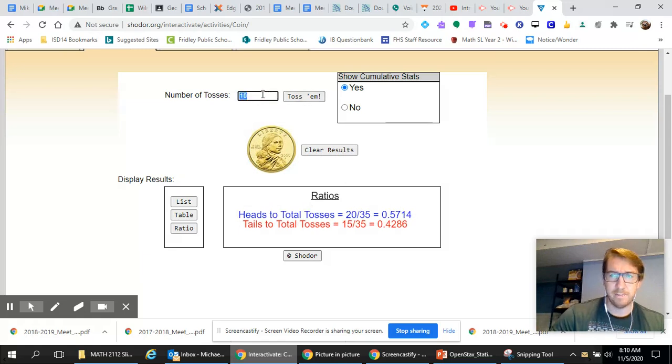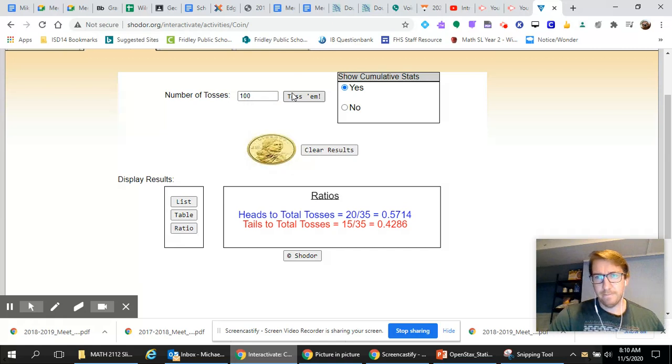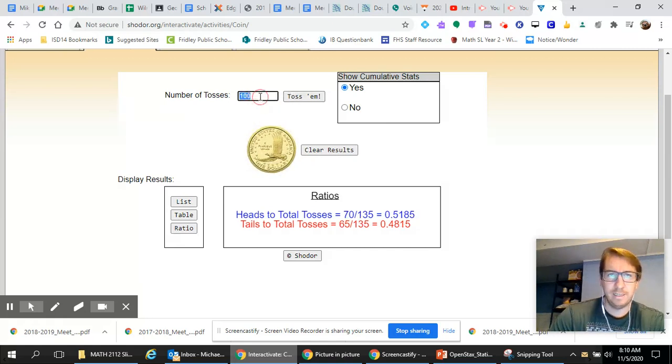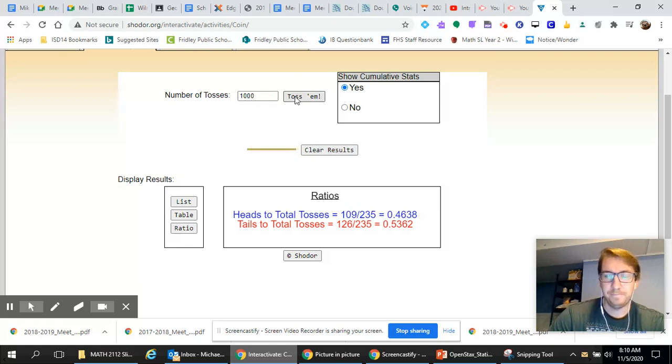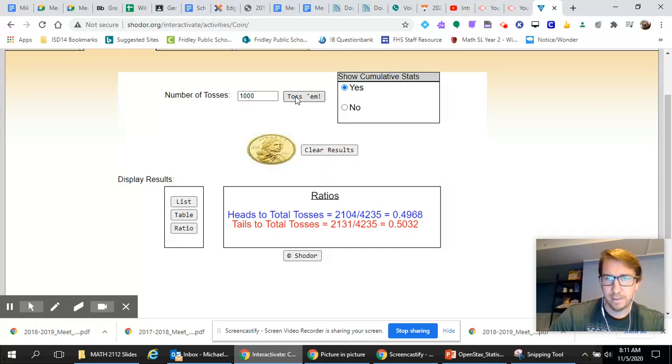As we add in more, I'll start going by a batch of 100. As I do more and more of these, we can see how these ratios get closer and closer to 50-50. Oh, a little bit off there. I'll do 1,000 now. Okay, the 1,000 really brought us in. I'll just keep on doing a few thousands. Let's see if this 0.4946 gets closer to 0.5. Oh, there it is. It's growing a little bit.